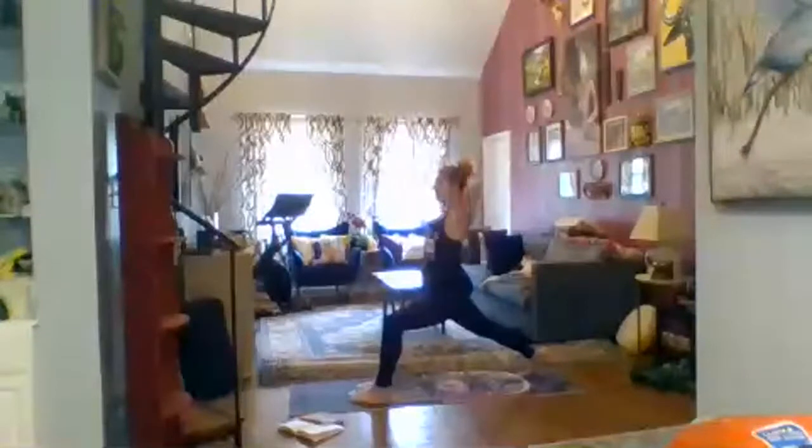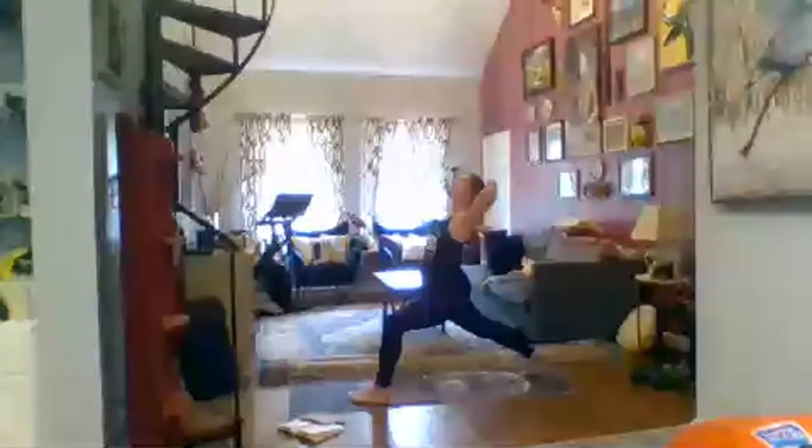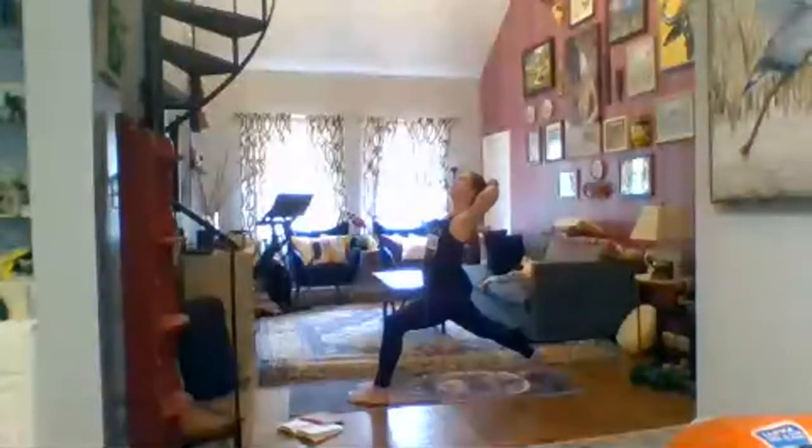Open the heart, hands behind the head. Exhale, elbows drop back. Head rests into this little cradle of your hands. Squeezing your thighs together. For balance, breathe, lengthen from the root to the crown.